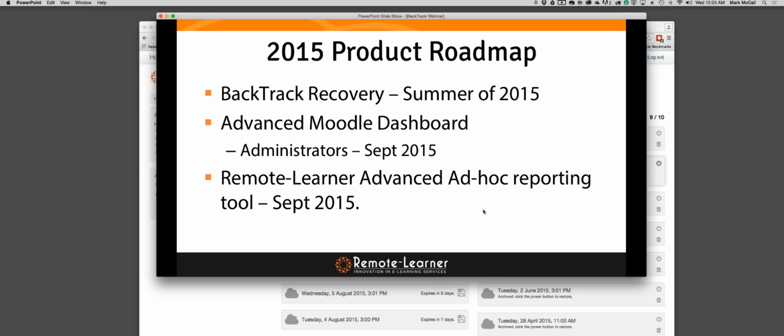Now, some of those reports will be able to plug in directly into the dashboard, so you'll be able to select some reports and pull them into the dashboard. But where it really gets exciting is those same reports that are available on your production site would also be available on the BackTrack launched server.